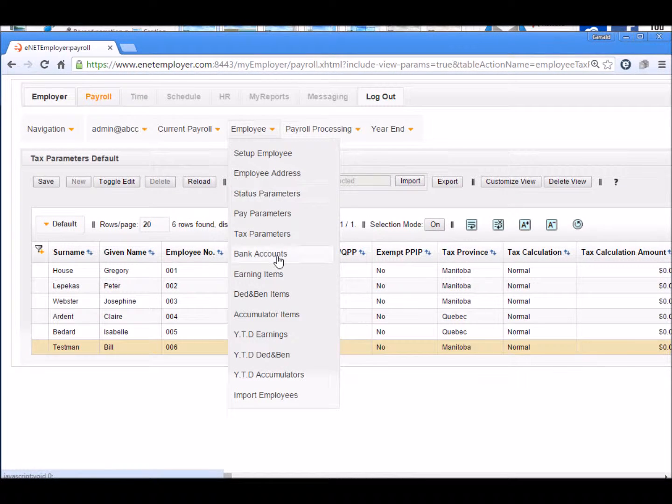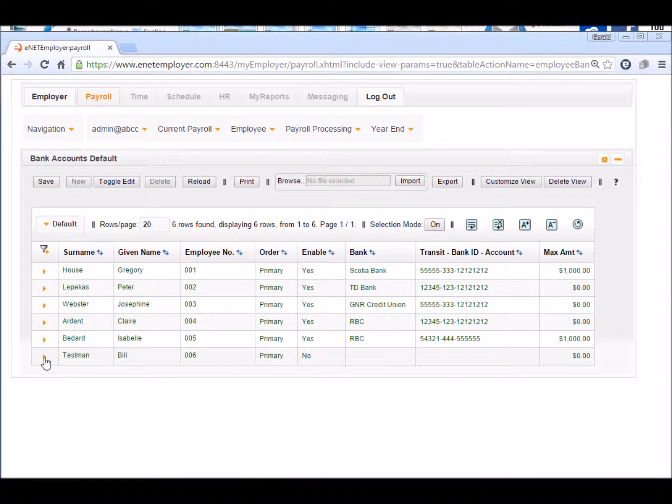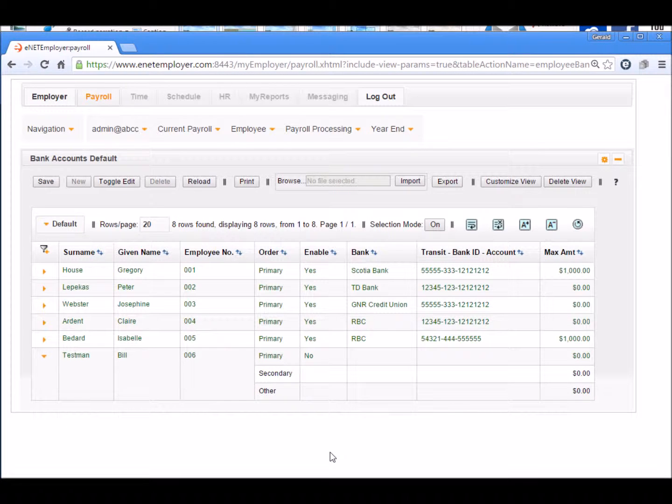Now let's move on to employee bank accounts. As mentioned earlier, if we want to pay Bill via EFT, he does have to have a bank set up. We could have done it on the previous screen, but we can also do it explicitly on the bank account screen shown here. To do so, we simply expand this row to look at the other options, primary, secondary, and other. And in this case, we'll just use one bank.